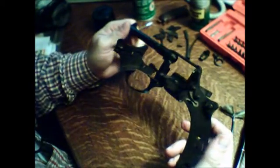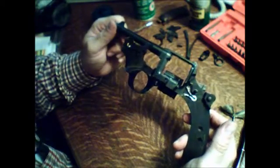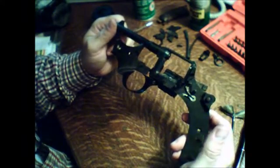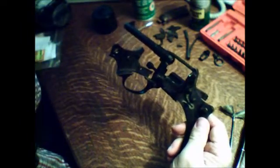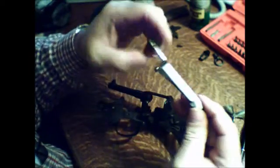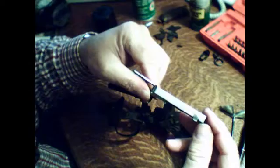So as you can see, in addition to being an interesting gun and a very old gun, it is mechanically a fairly interesting gun and quite simple when you get right down to it. There's not a lot to it. Though I will say that the springs on these guns, you would never want to have to try to replace one of these because they are incredibly detailed, and they have a lot of work on them.